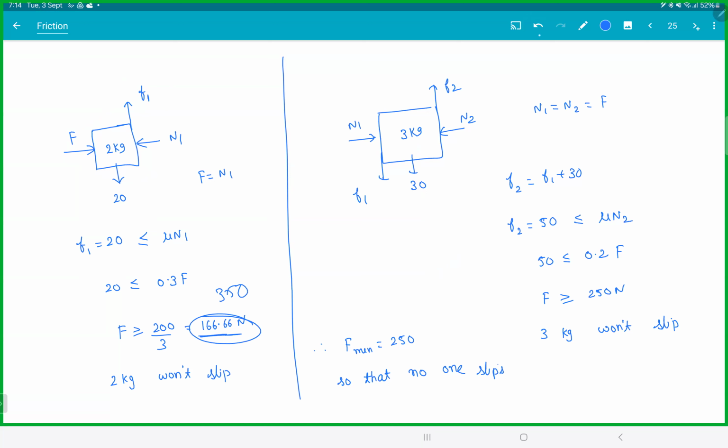So fine, for finding F2 you found it, right? But that won't help you get the answer. Is this clear, everyone? F2 will come, but then you still have to find F1. You still have to draw an FBD. It won't matter. Better you keep separate FBDs. Is this clear, everyone?